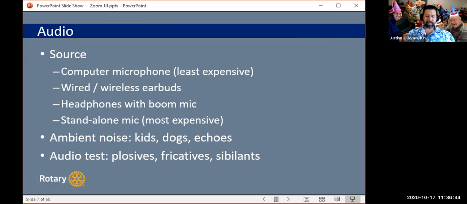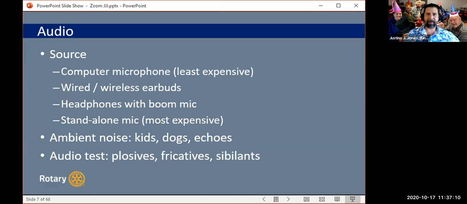Stick them in your ears, and they have an inline microphone. One problem that I have found with this type of setup is when I put this in, the microphone is right here at my collar. I typically wear collared shirts, and so if you move around, that microphone rubs on the collar and it provides a lot of noise. It's similar to this. It's an unpleasant sound.